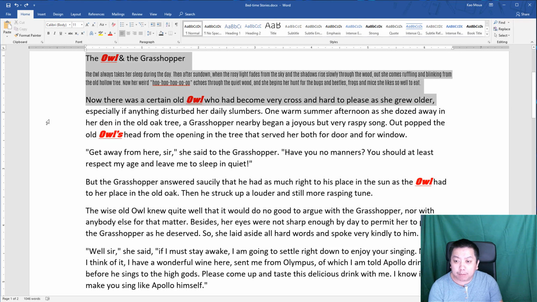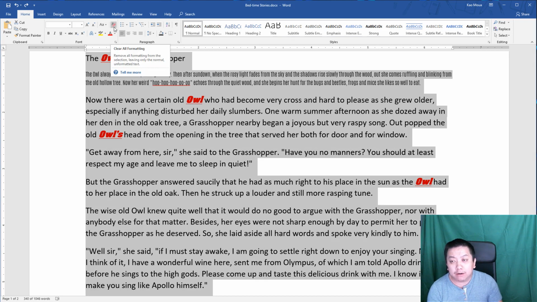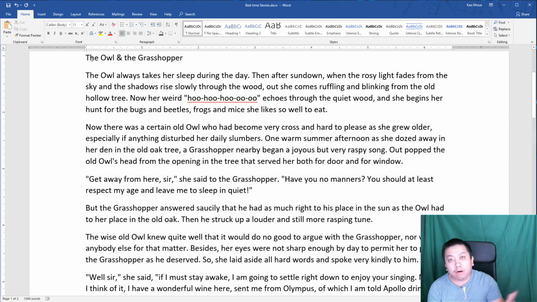Let me select my first story, and I want to clear all the formatting that I have applied to it. So select any text that you want, and then let me select all of it. Once you have all the text that you want to clear the formatting from, click this Clear All Formatting tool, and it will clear all the format that you have made.